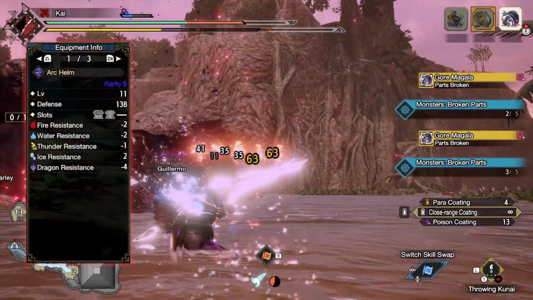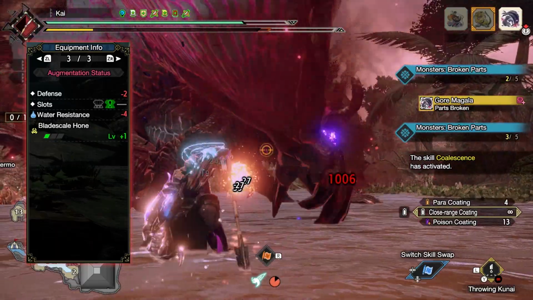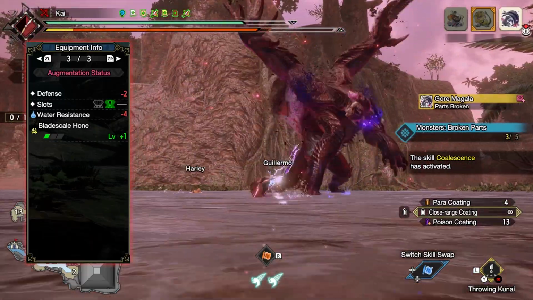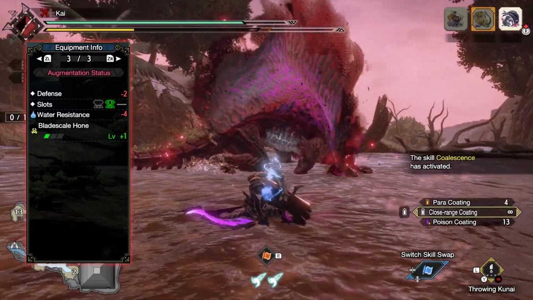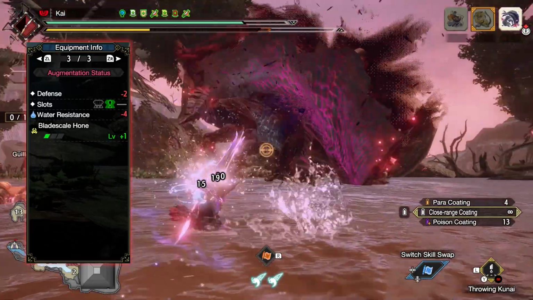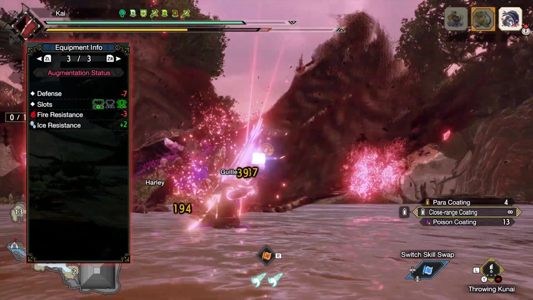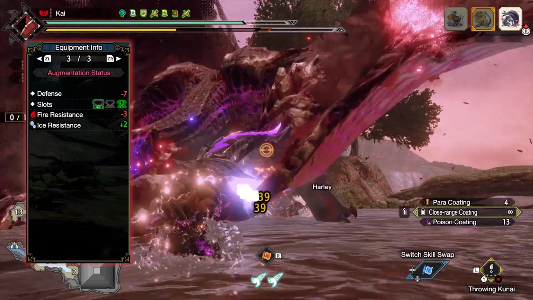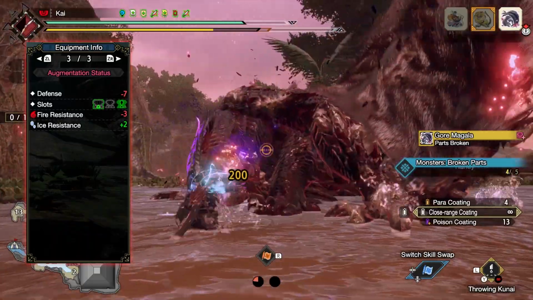So for the Arc Helm, when it comes to the Krios crafting, I've got a tier 1 decoration slot as well as a point in Blade Scale Hone. To be honest, just getting a tier 2 decoration slot to allow you to get the Blade Scale Hone via decorations could be another option for you here. For the Flaming Espinasse Muscle, I've got a tier 3 decoration slot upgrade. However, I'm only using a tier 2 decoration slot in that upgraded slot, so it's kind of wasted. And I've got an additional tier 1 decoration slot.